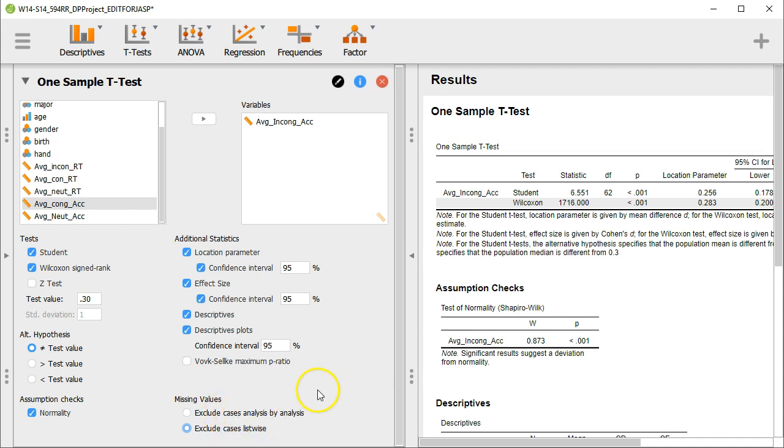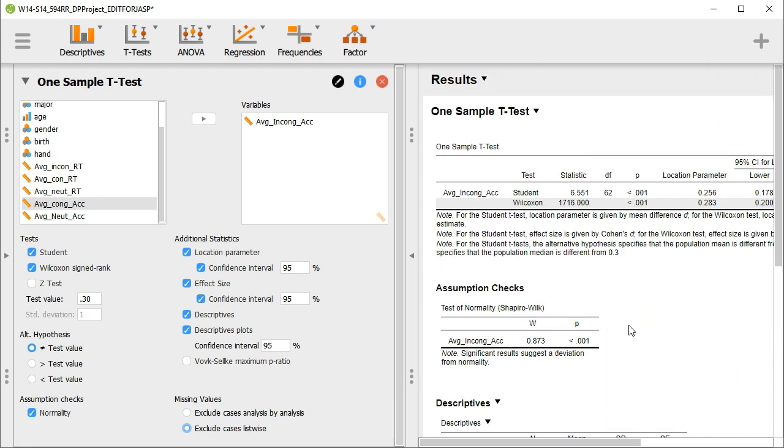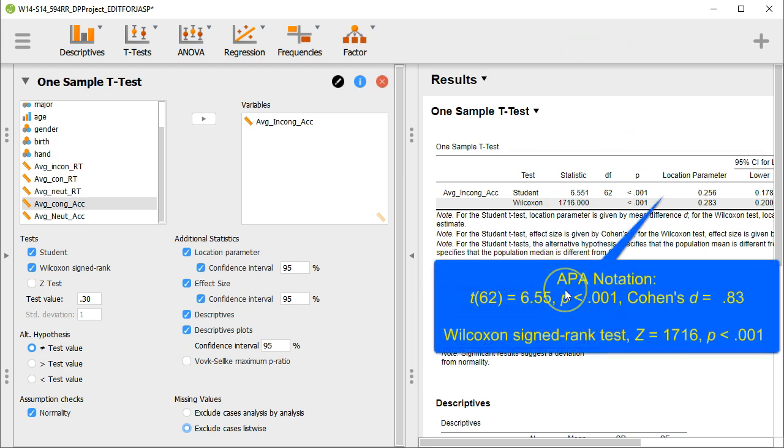So that choice is open to you, and you can go ahead and export this. Utilize the information here to present what the data look like. I'm going to go ahead and put a text box in the video. It should be appearing now, which shows you the APA notation for this particular t-test. I'll put it in some white space next to the assumption check. Yeah, that sounds about right. You should be able to see it there in all of its APA notation glory.